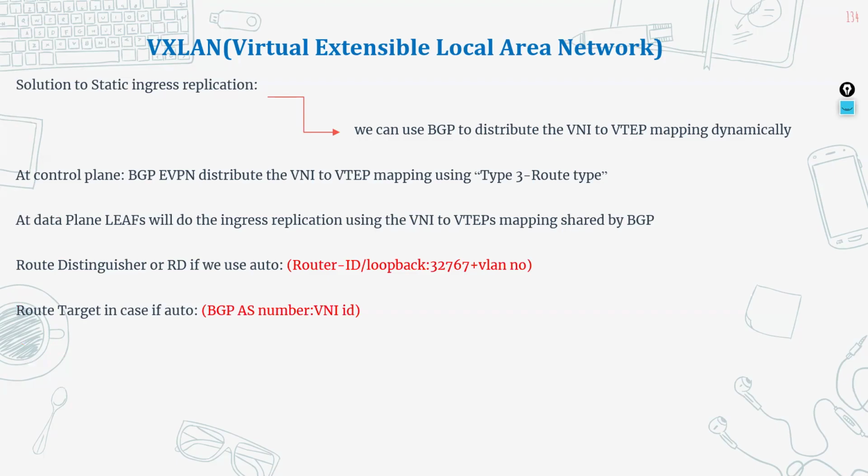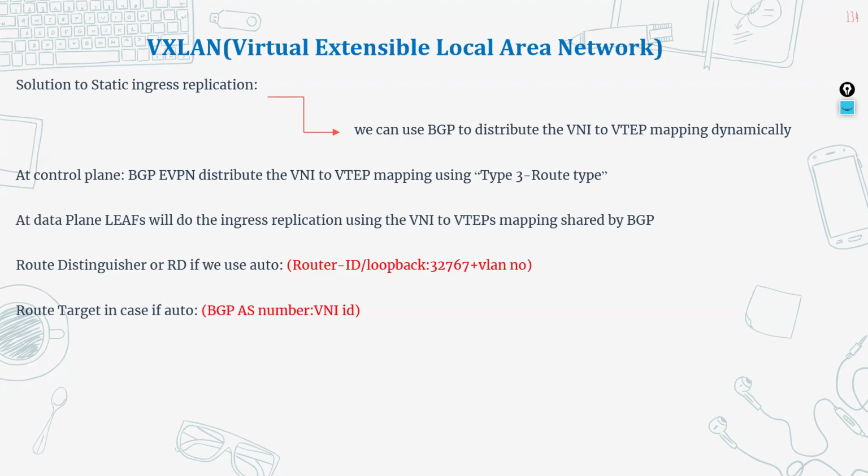So there must be something within the BGP table so that we can differentiate between the information, the IP addresses or the MAC addresses that belong to a particular VNI. We can differentiate: these are the IP and MAC addresses that belong to VNI, let's say, 10.10.10, and these are the IPs and MAC addresses that belong to VNI, let's say, 20.20.20.